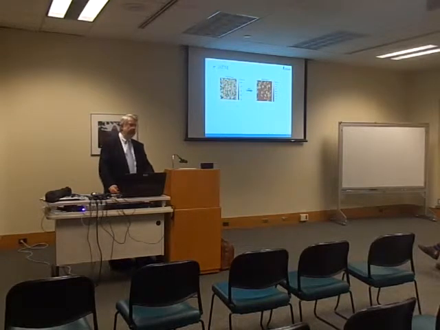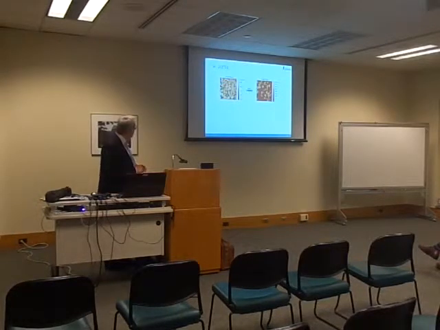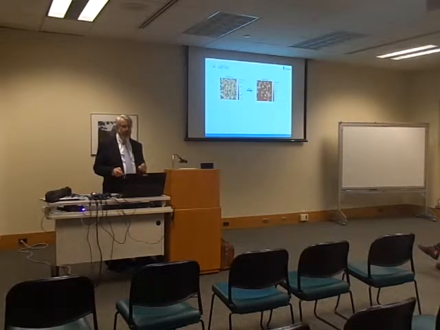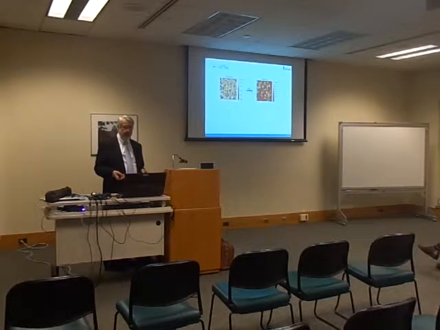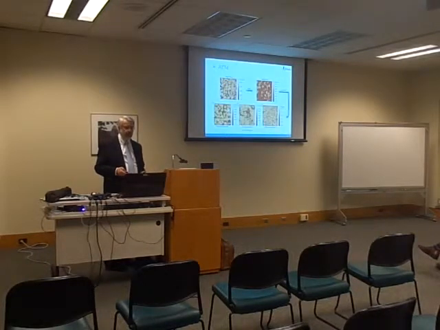We also looked under the AFM. AFM is really a sophisticated microscope that allows you to look at very small dimensions. This is 10 micrometers. We saw this picture before. So we looked at the bitumen before aging, and we looked at the bitumen after aging. And as we expected, you see two different universes. Things went missing after the aging.